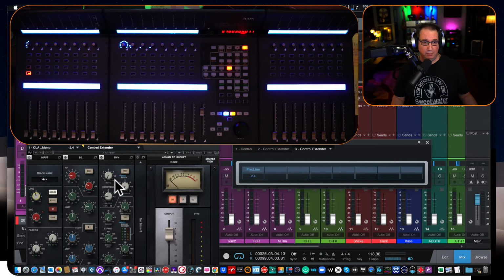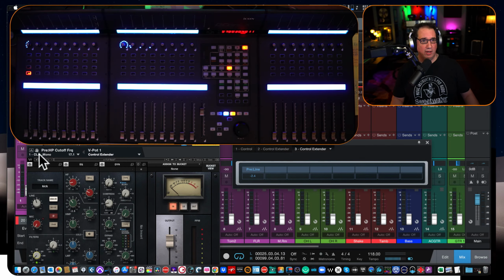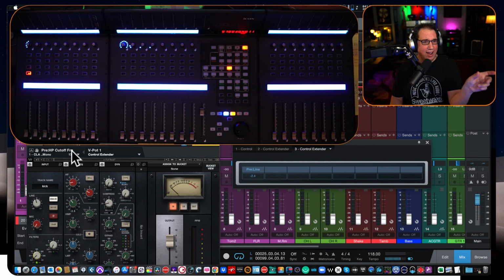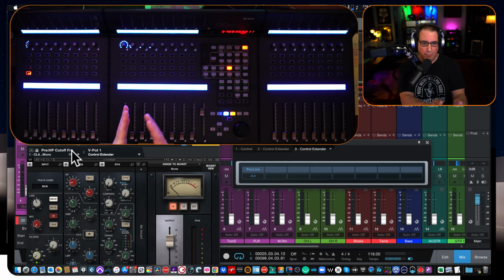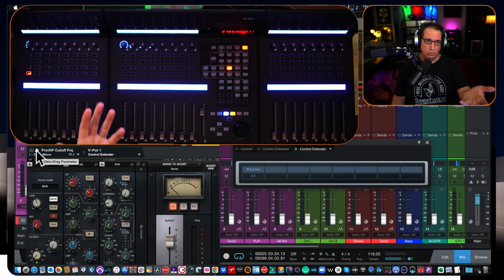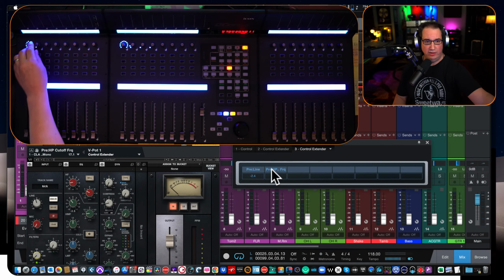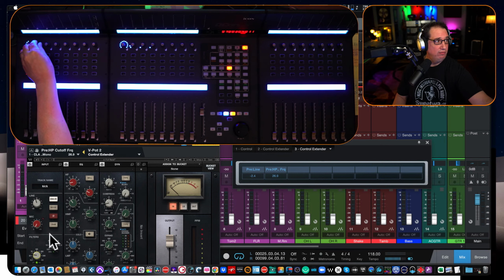If I want the next one to be, I don't know, my low-cut filter, I just click on the low-cut filter at the top of the plugin here. Again, this plugin window, you may not be able to see too well. It'll say high pass filter, but you see how it says pre-HP cutoff frequency? That's what shows up on the LCD screen. And so you get these real long, half abbreviated names, and then everything jumbles together and you can't read it on the screen. Again, that's not a controller issue. It's just the way the plugin and the DAW works. You just left click, drag it over here. So now if I take the controller, I can control my low cut filter, and you'll see that down here. There you go.